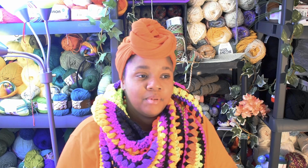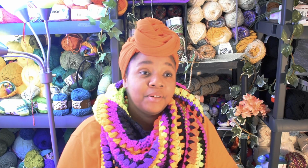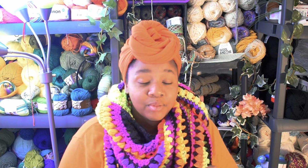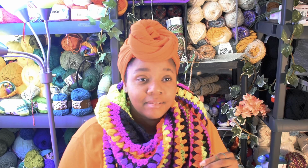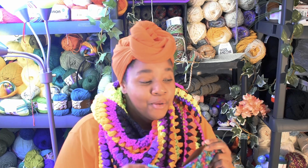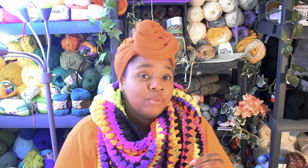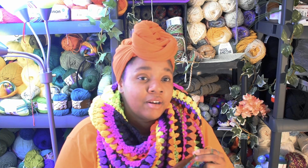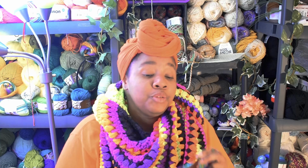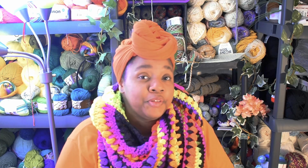One day I said I might do something like a top-down thing, but I don't know if I want to knit it or crochet it. I don't know. There are so many choices. So many ideas will pop into my head, but I am learning to slowly not act on them. Just write it down in the notebook of ideas, and someday future me will be bored and without a current project, and she will find one of these ideas and start it. So I'm just going to leave all those problems for future me.